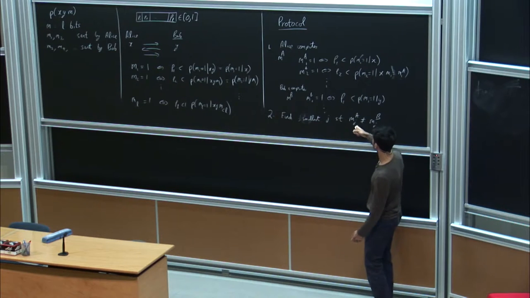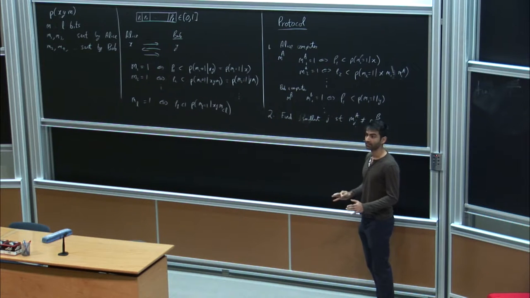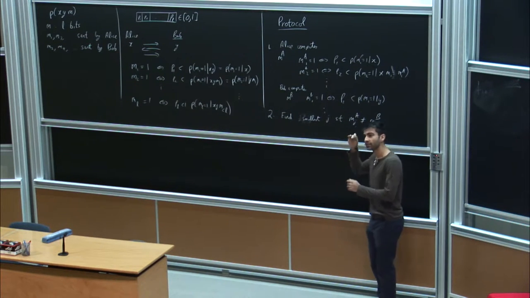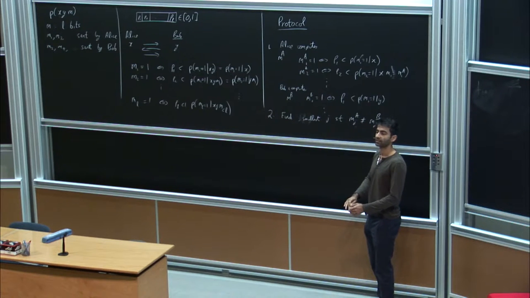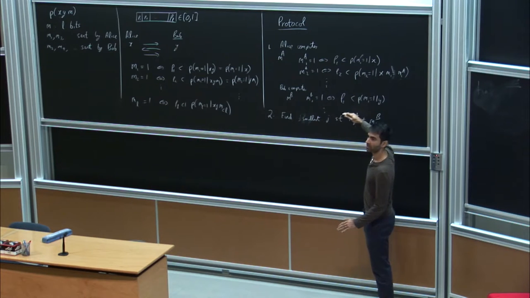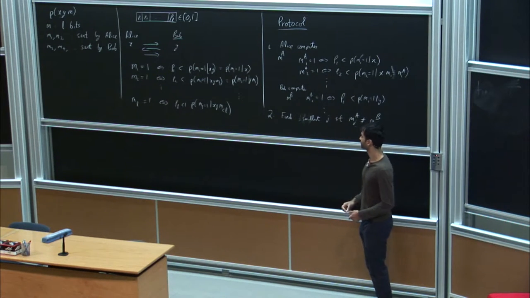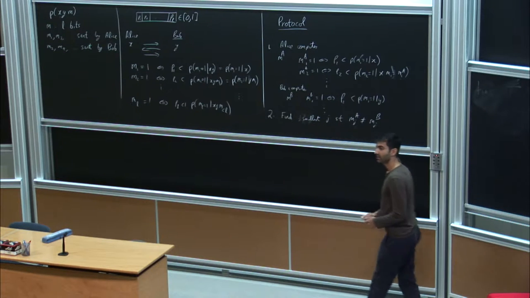For example, if j is equal to 1, then they will know that Alice sampled the first bit correctly. So it was Bob that made the mistake. So Bob will fix his sample, and they will just repeat the process. They will now do the rest of the string over, again using this process, and again find the first bit where they disagree.